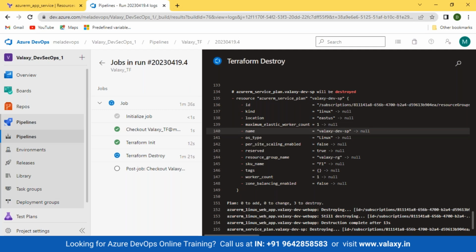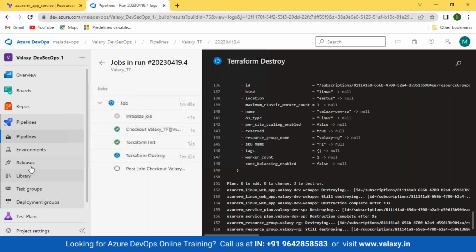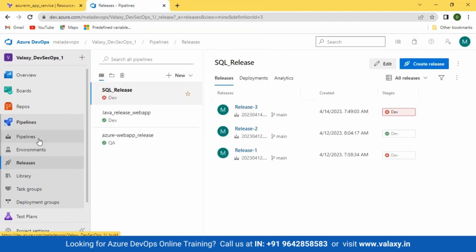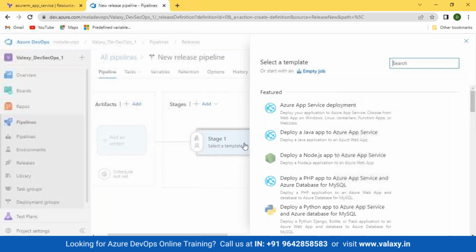Okay, so approval, this is something we have done in YAML. If you have something set up as environments, even with YAML, you can have all the approvals and everything. But the exact same thing what we're doing using YAML, if you want to do it over here, you can do it over here.